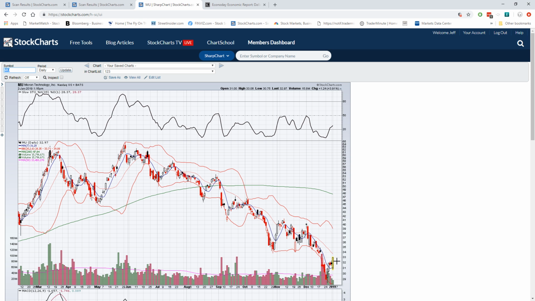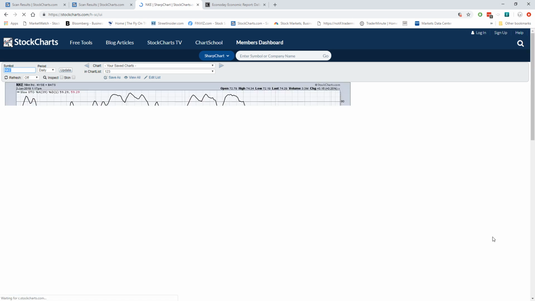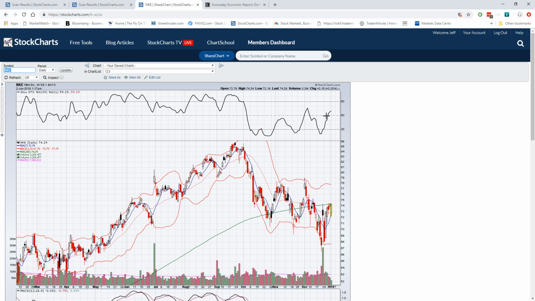If we go and look at something like Nike, for instance, right? This one here just recently went back above 50. Now, just because it goes above 50 doesn't mean it has to stay above it. But right now, can I look at Nike and say, you know what, the chances of a big bad bullish trend are greater than Micron? Yeah, absolutely. It's in a technical position with this 39.1 where the odds are much greater in my favor of seeing an upward trend rather than just a small bounce.